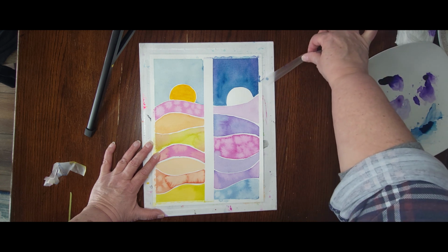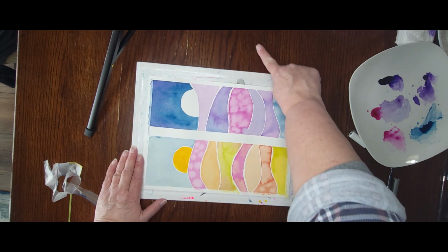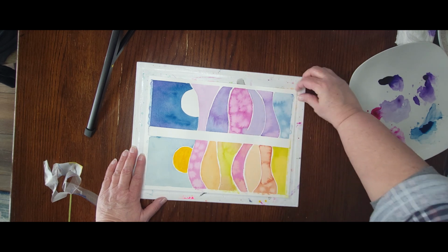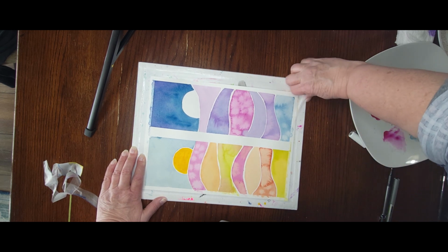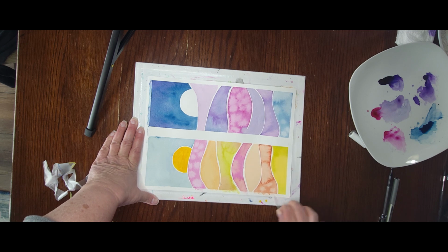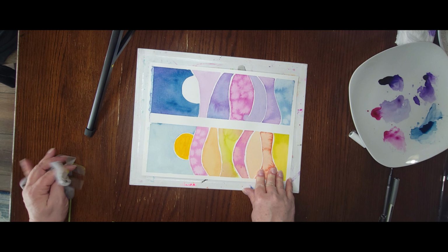And the reason I do that is because even though this particular tape is really good about not ripping the paper, it still does on occasion. So if it rips that paper, if I'm pulling away from the painting, it's going to rip this way. If I'm pulling it towards the painting, it's going to rip into my painting and mess up what I've done, and I don't want it to do that. So if you pull the tape off away from the painting, even if the paper does rip a little bit, you can generally avoid damaging the painting itself. So I'm going to pull this off all the way around. Remember, go a little bit slowly to minimize ripping.